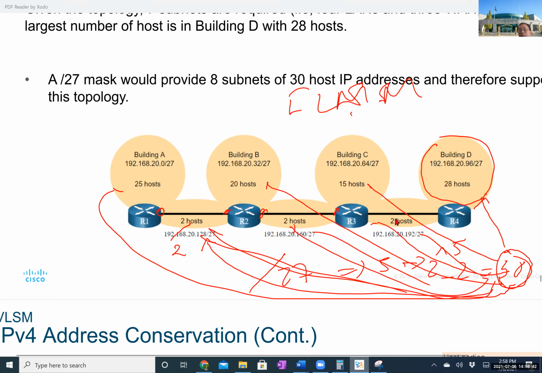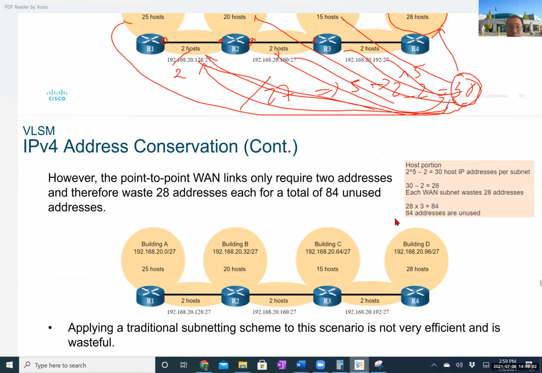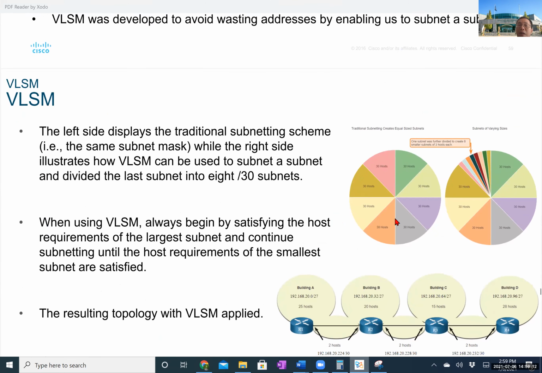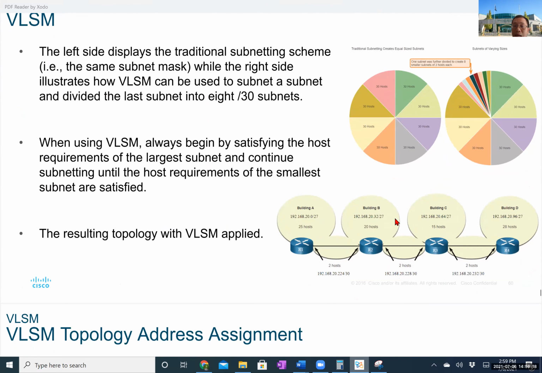So remember that in some cases, you only have a limitation on the number of IP addresses here. So it is a really, really huge problem with the fixed length subnet mask. That's why in some cases, you have to work with the variable length subnet mask here. You break it down based on the number of required IP addresses here. Right? So you see, for each of them, you're wasting 28 addresses. So in total, you have 3 of them wasting 84 here. Right? So in the case of variable length subnet mask, you're able to break it down into unequal subnets here.